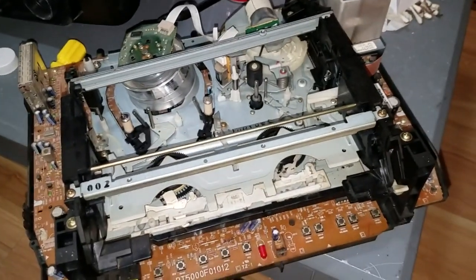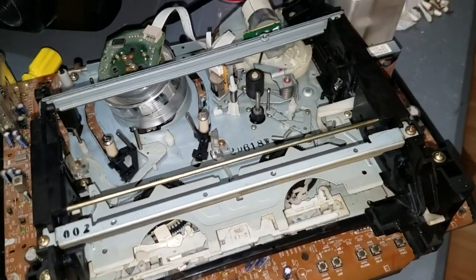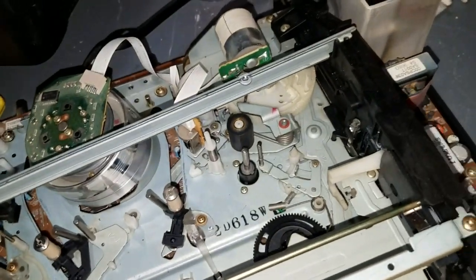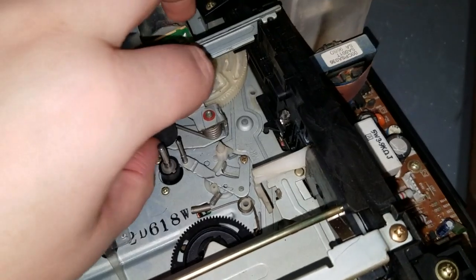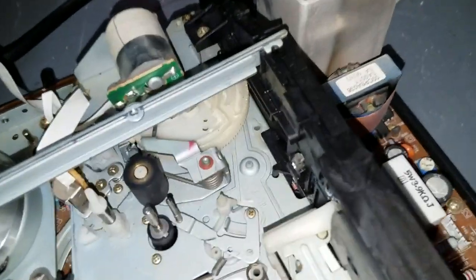This is the most disgustingly dirty VCR I've ever touched. Everything was just caked in brown and black gunk. So you can see here I've used many Q-tips to clean it all up. The pinch roller was just caked in dirt, and there's actually a little bit of dirt still on it even after cleaning it, but it's still rubbery, and that's good.